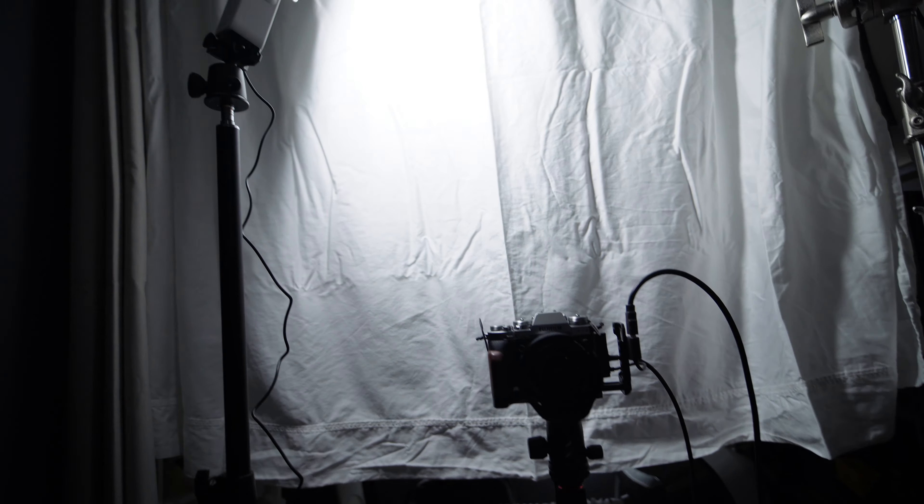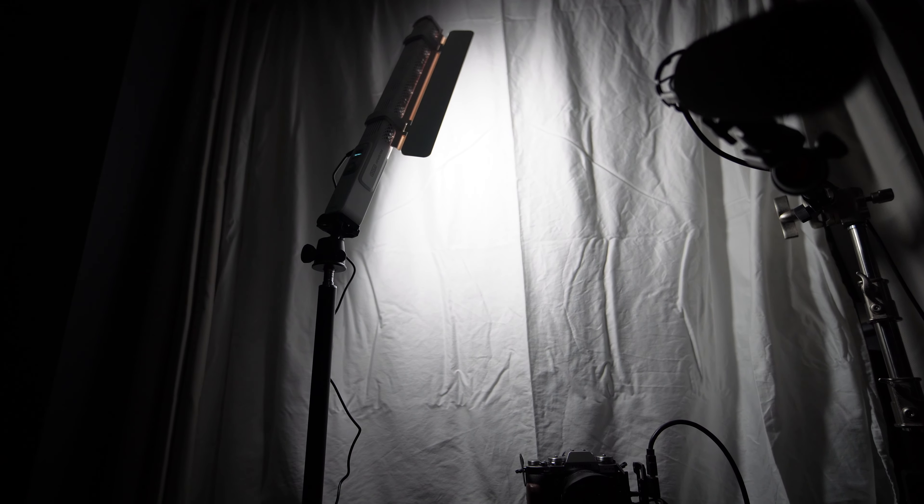I've got my camera here, and just back here I have the F100 light, which I'm bouncing off a white sheet I've got hanging there. You wouldn't necessarily have to use a white sheet — if you have a white wall, that'd be fine. The other thing you could do is use a shower curtain as diffusion. Just wad that up, throw it in your bag, shoot the light from behind that shower curtain, and it will diffuse the light and create a softer, more flattering light on your subject.